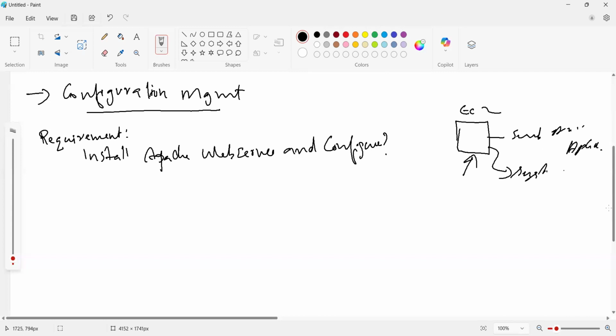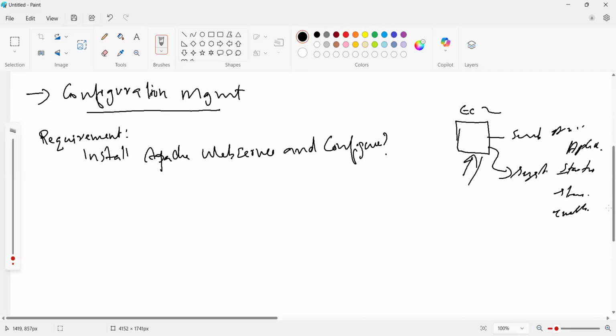So systemctl status apache; if the service is not started, we need to start it manually with systemctl start, and enable it using systemctl enable. So these are all the commands we first need to perform whenever we install Apache.